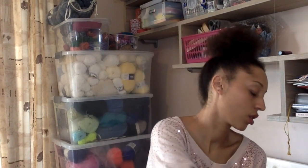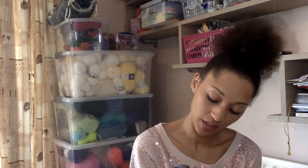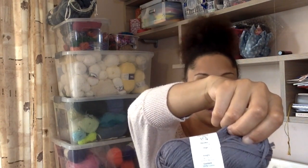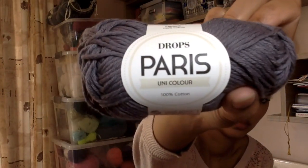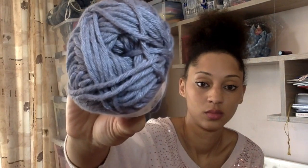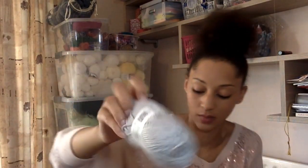Then I've also bought some more cotton. I've got Drops Paris Unicolor. It's 100% cotton. I've got this in the darker grey, it's colour number 24. And I've also got it in the lighter grey, which is colour number 23. Now with these, I have had a friend request that I make some makeup pad removers with them.